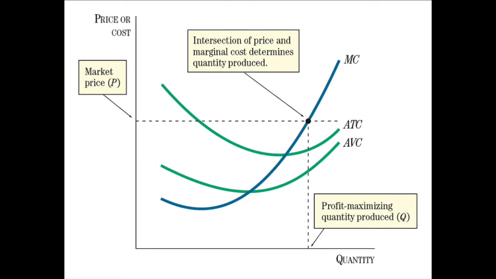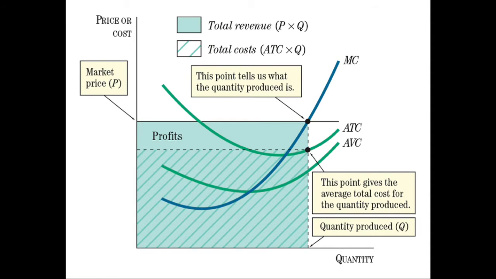Once the profit-maximizing quantity is determined, the firm's total profit earned can be determined by using the ATC curve. This figure shows the firm profit earned using the cost diagram. The total revenue generated by the firm is shown by the rectangle formed with the height equal to the market price and the width equaling quantity. The total cost incurred by the firm for producing quantity is shown by the rectangle formed with the height equaling ATC and the width equaling the quantity. This rectangle is depicted by the hash marked area.